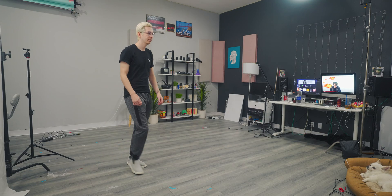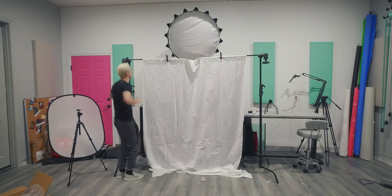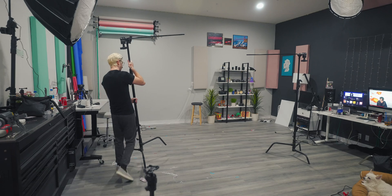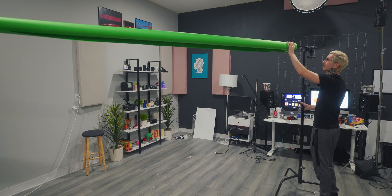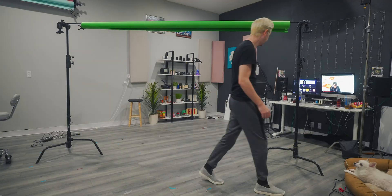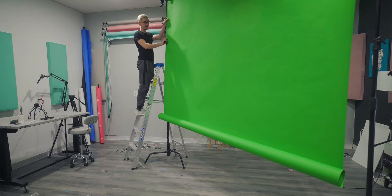Our lighting is complete, now we can actually film some stuff. Obviously in the original clip there are multiple versions of himself, which tells me that they used a green screen — so we need a green screen. Let's clear the studio once again. I used the same stands from the diffuser for my green screen. It's very important not to change camera angles; we need the exact same perspective, so just don't even move your tripod. I kept looking at the camera to make sure the green screen is in the middle. Raised it up to the ceiling and rolled it out enough for me to walk on.